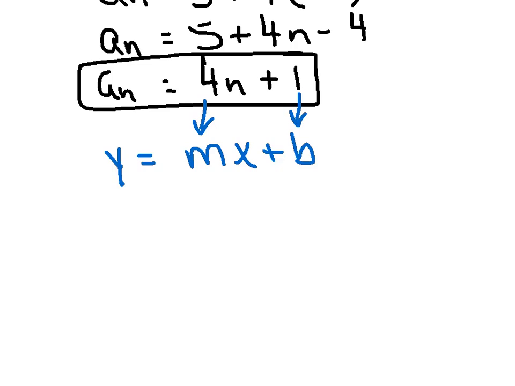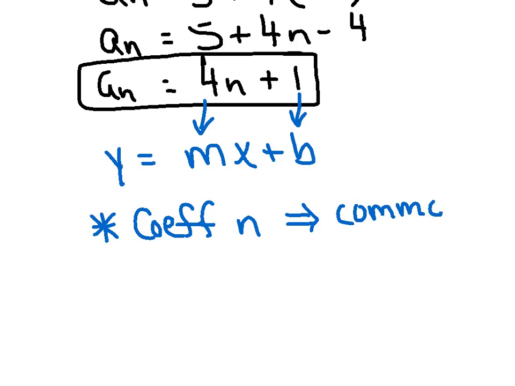All right, so in other words, here's my little shortcut. The coefficient of n, and this is true for only an arithmetic sequence, will always equal the common difference. All right, so there's a little bit of a shortcut for you, and that'll be true anytime you're working with an arithmetic sequence. And it has the same influence on that formula as the slope has on a linear function. It's a very, very similar idea. They're going to increase at the same rate, term after term after term.